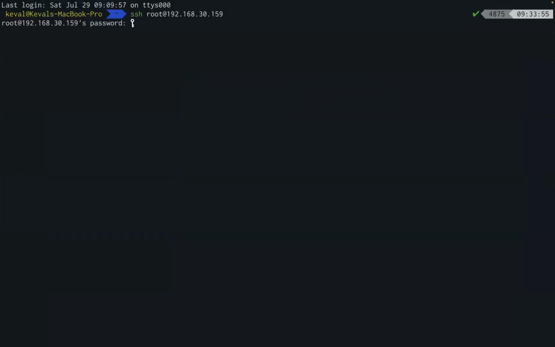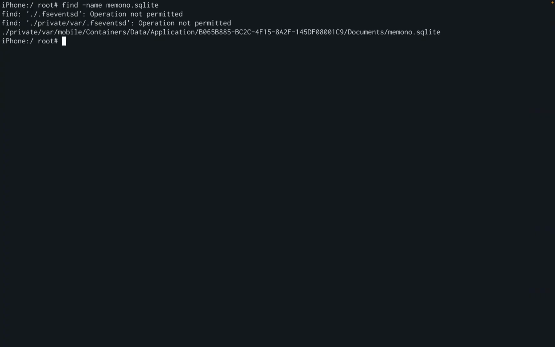We can enter the password, go to our root folder, and then search for the file. And now it is found. So we will enter sqlite3.